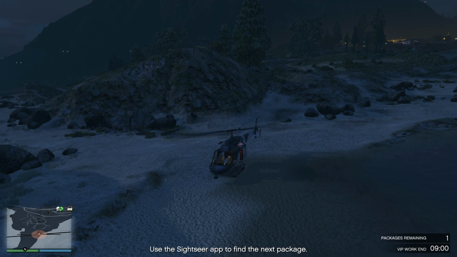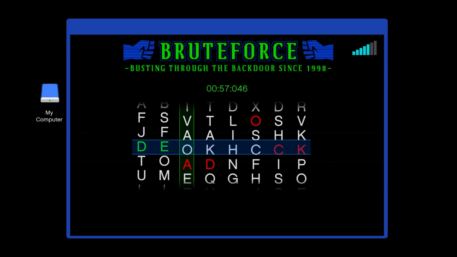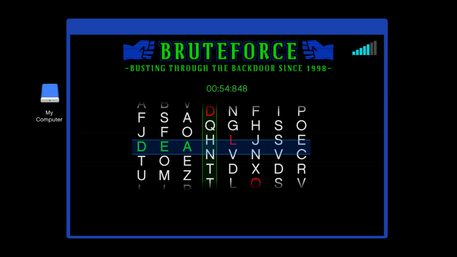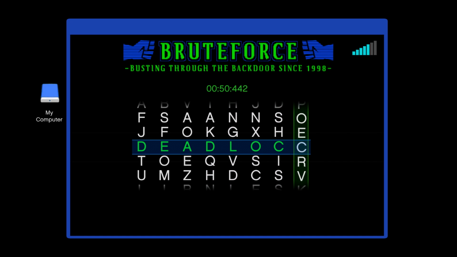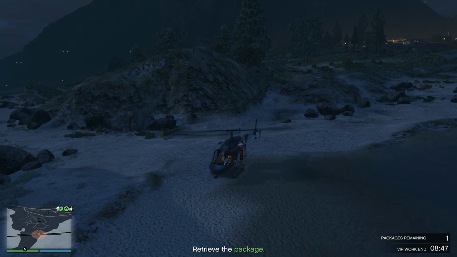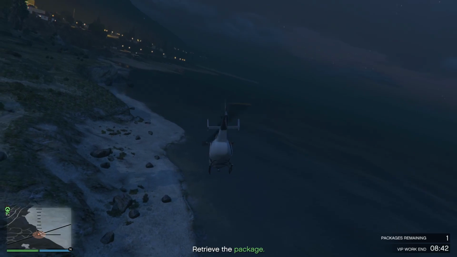Alright, so go back to my app, third time here. This one's a nice, easy game. Just pick the red letters when they come up. Boom. Password's deadlock. Sometimes you get Morpheus. Alright, off we go.